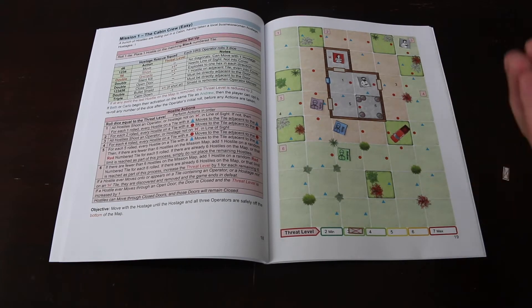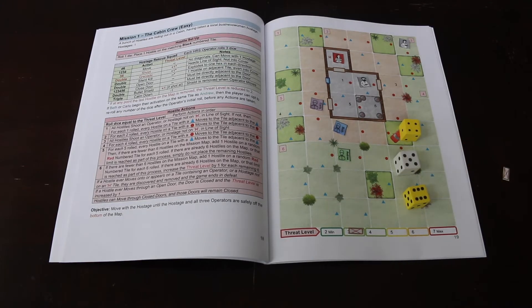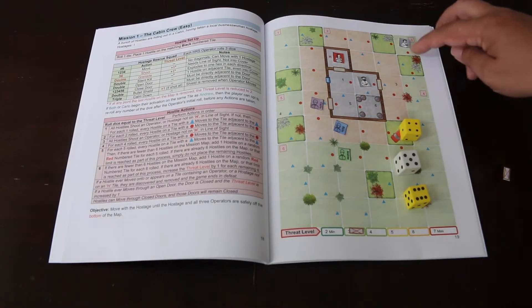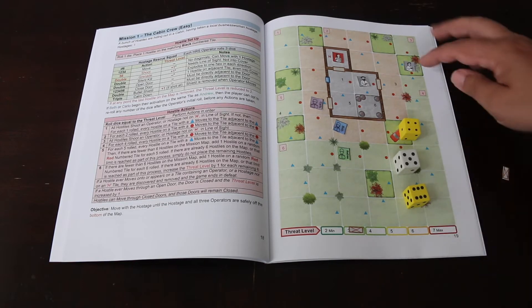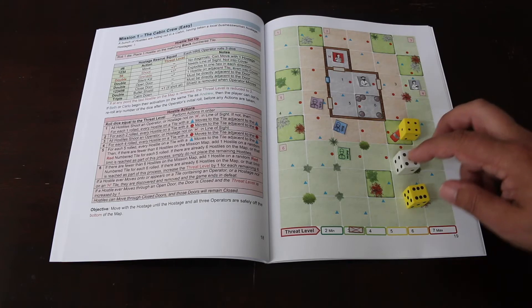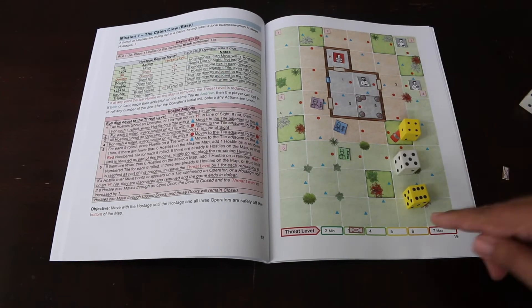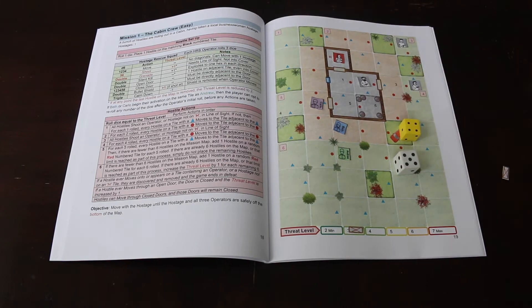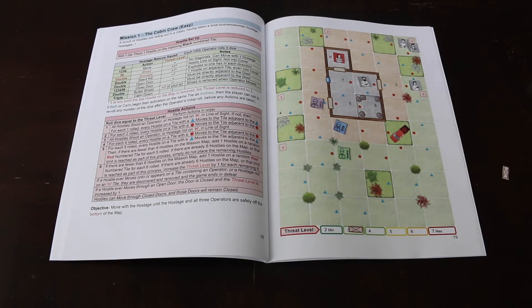Let's roll for the bad guys here. A four, five, and a six. You do the four first - every hostile on a red circle moves one. He's on this red circle here, which moves him to here. Then for the five, if he's on a blue he moves one. But also, if there's less than six hostiles, he rolls to put one on the map. He'll put one on at three, which is right here. He got a six, which allows him to put one on the map. That will go to three, too.